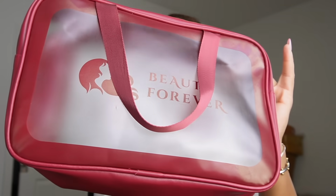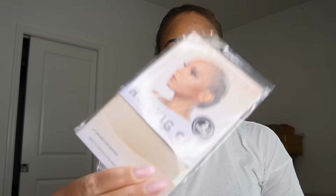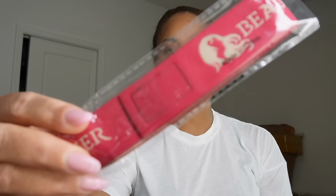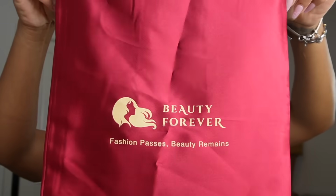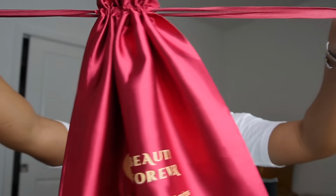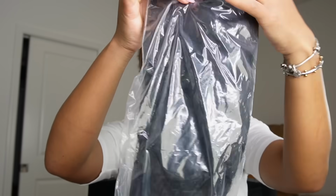You know what, I absolutely love these bags. They are so handy and I use them a lot. Wig cap, edge band, more wig cap. We have a bag for the wig, which is a drawstring bag. And then we do have the wig right here. I think this is in the length 24 inches. Let's go in.